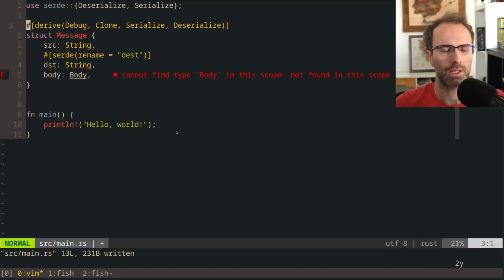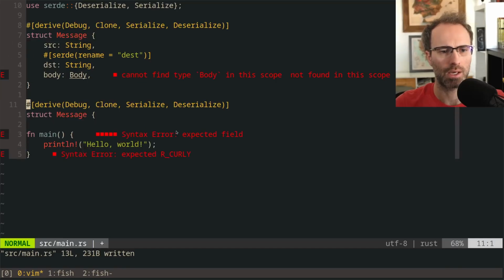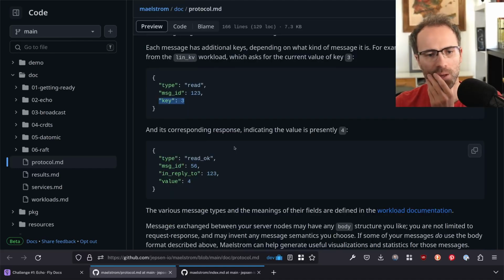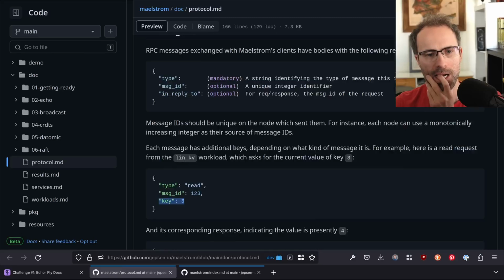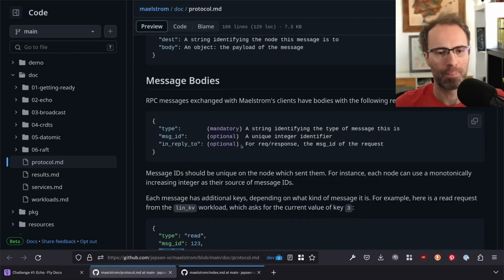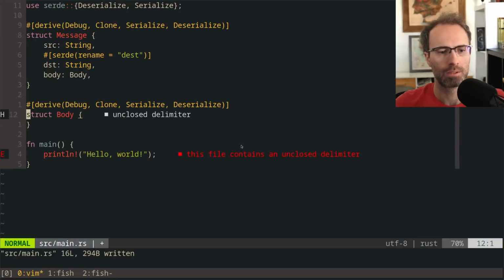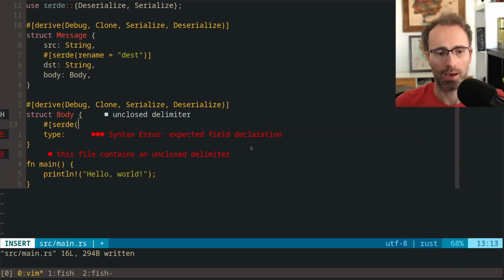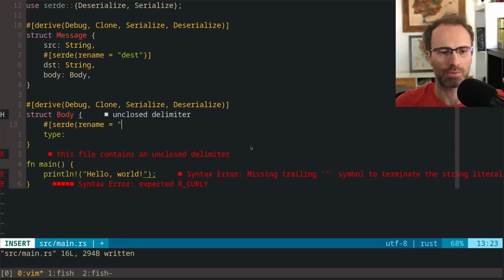So what is body? Let's look at this in a second. So there's type, which we can't have, because that's a reserved keyword.